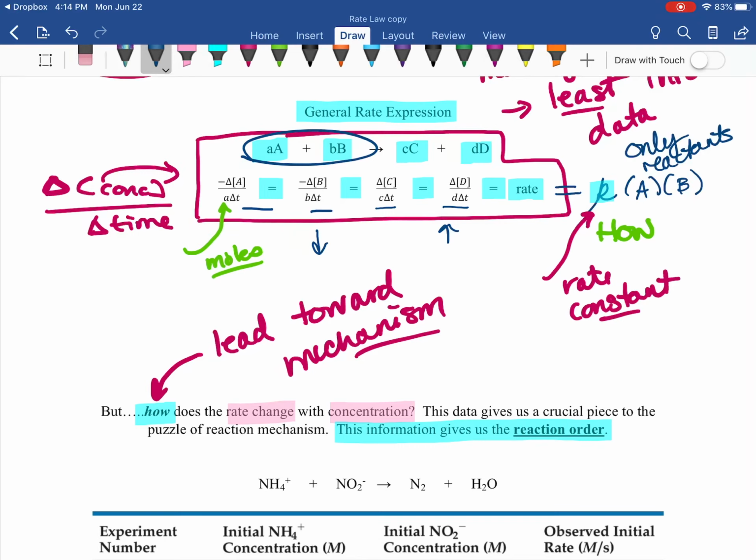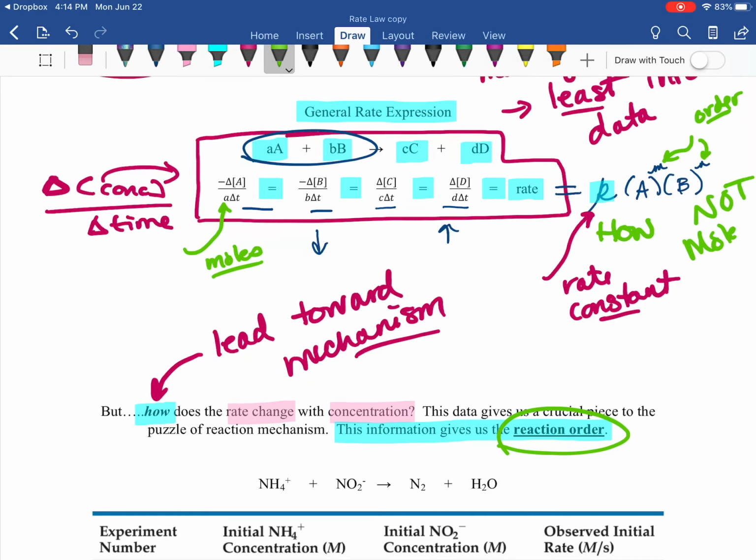And then here's where the how comes in. This is what Mother Nature has to tell us. This is how we figure that out. We are going to have an exponent here, a general exponent. Now this is probably one of the hardest parts of kinetics, is that this exponent will give us the order of our reaction. Aha, there is our reaction order, but it is not moles. We have to solve for it. So let me put that in caps.